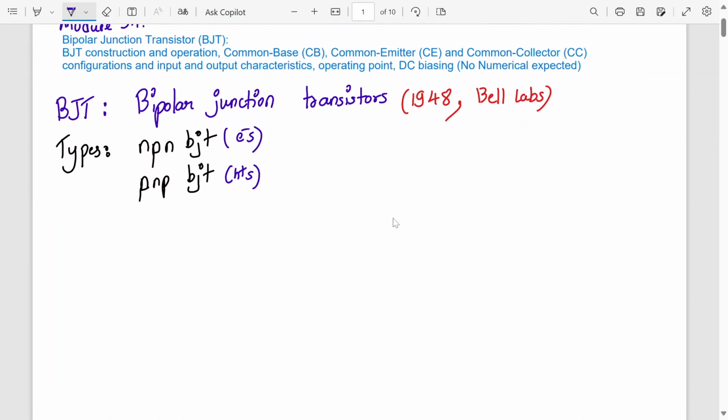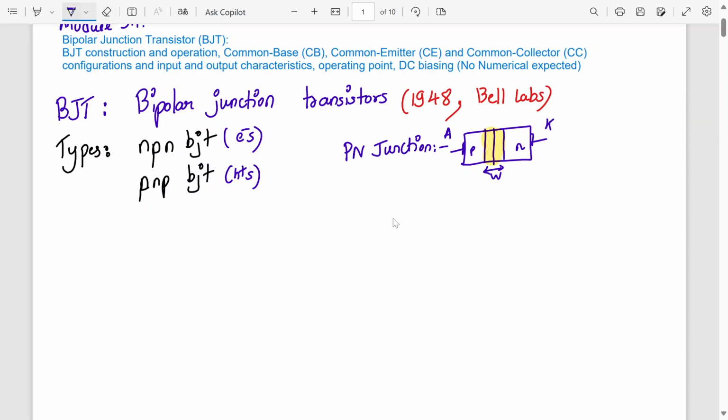So we will require the knowledge of PN junction. Imagine we have a PN junction like this, which has its depletion layer already present. The terminals are called anode and cathode. This is W, the width of the depletion layer, which is devoid of any charges. Here we have P and N, and we can write anode and cathode over here.